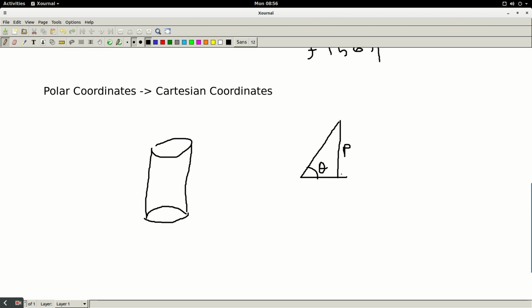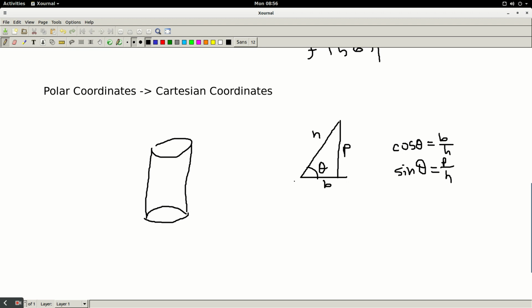Let's say this is the perpendicular P, this is the base, and this is the hypotenuse. So right over here we can say cos theta is equal to B by H, and sin theta is equal to P by H.